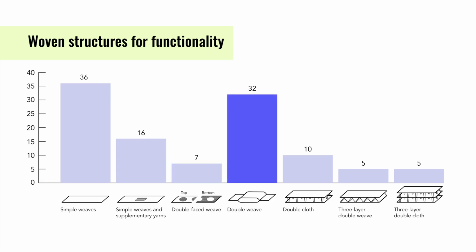Double weaves were often applied to create pocket structures of various sizes for housing functional materials or hardware components inside a textile. Double cloth, on the other hand, seemed to provide a firmer base for sealing supplementary functional yarns or yarn-like components inside a textile, thanks to its interconnected layer structure. Finally, multi-layer structures combine several double cloth and double weave structures to, for example, provide insulation and 3D volume.